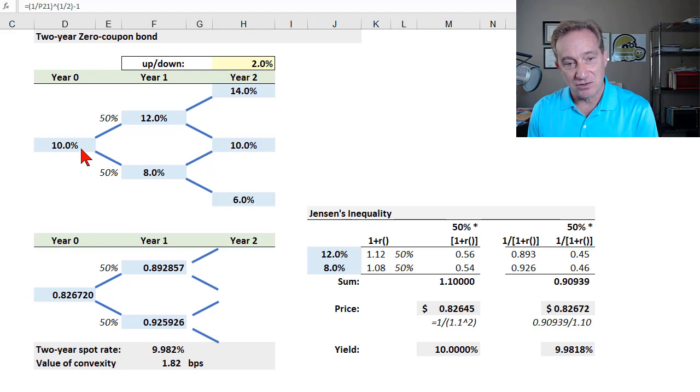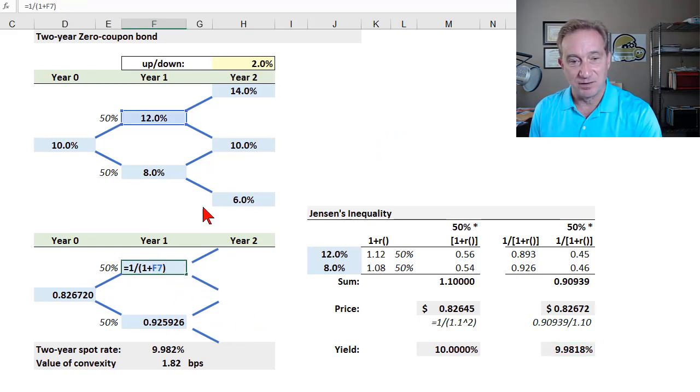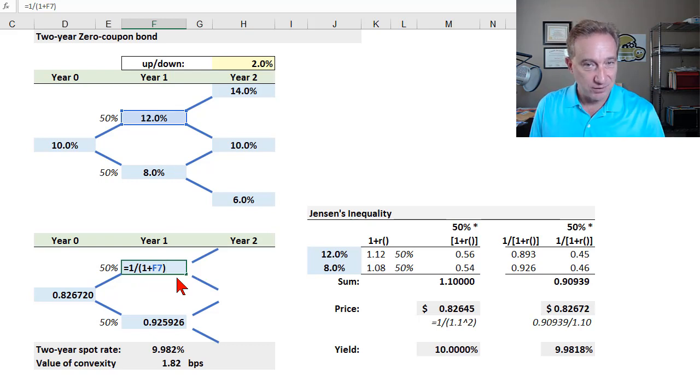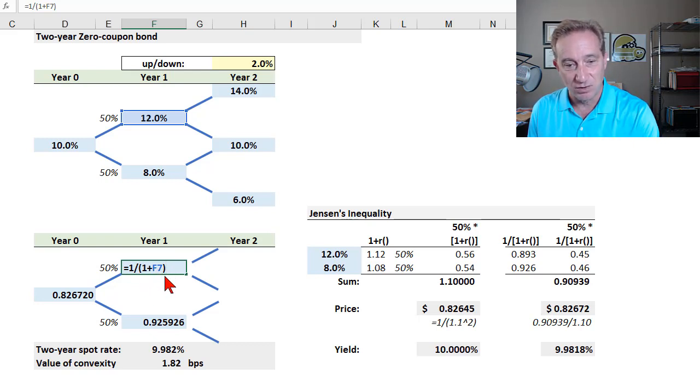Binomial because at each node we either go up or down. Today at 10%, but now we go from a certain world to an uncertain world where it could go up to 12 or down to 8. So I'm showing 200 basis points, very dramatic jumps. And this is a 2-year bond, so that means in 1 year, the pricing is very simple. It's just going to be discounted again, very simple here, with annual compounding, if you like, or annual discounting. Of course, we could do continuous or other discounting conventions, not really important.